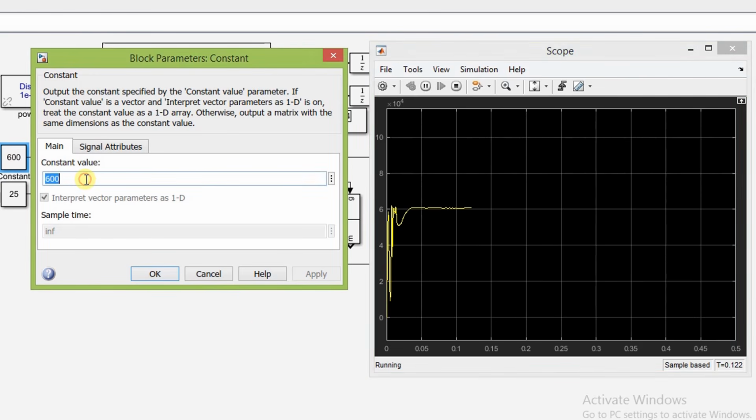Now I will change the irradiation to 1000. So the power has to reach 100 kilowatt. Let's see if that happens. So the power has reached 100 kilowatt.